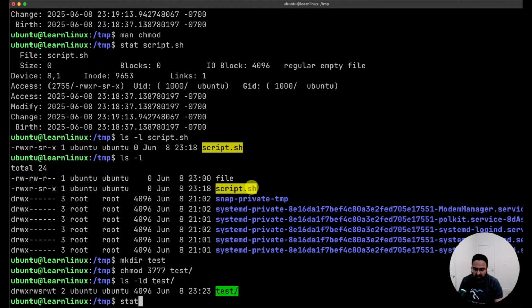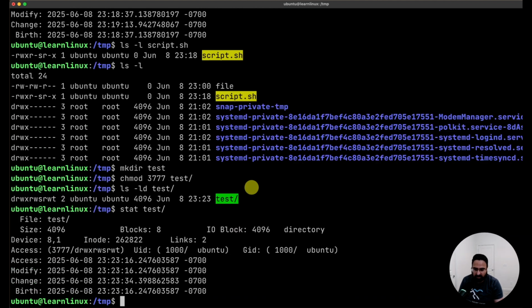So now if I say stat test, you can see here is S and here is T, and in this output also you can see T and S. That tells it has a set GID, and it also has the sticky bit, right?